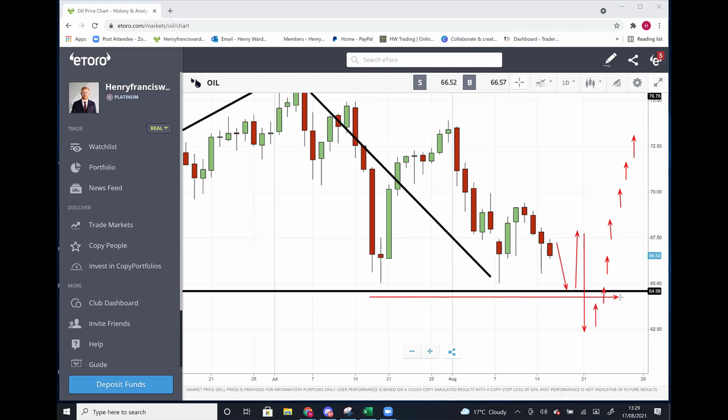Okay, and that's the idea. Now, the idea of this is the bank needs you guys to jump in, maybe here or even here, halfway up this trend. And that's the idea. The bank trader will have a trade here, here, here, here, and here. So he will scale his position in over maybe 4 or 5 positions. And then the retail traders will go, okay, well, we're in the market here, here, here, here, and here.